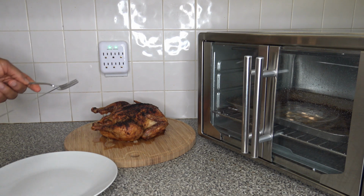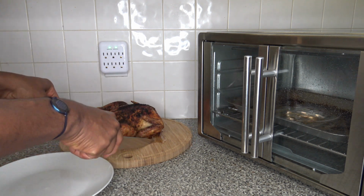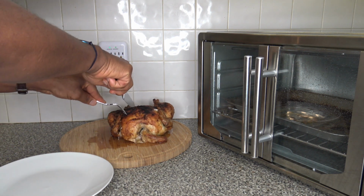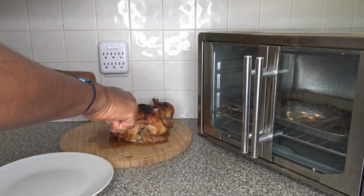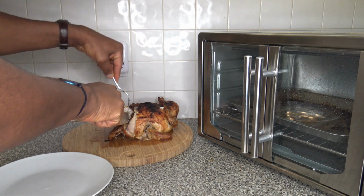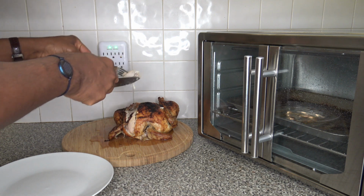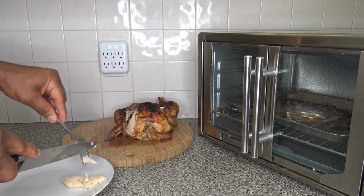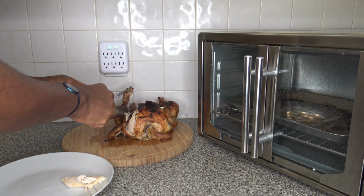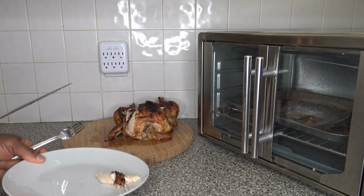All right, so gave things about 10 minutes to reabsorb juices. So I'm just going to spin it around here so I can cut into it, into this breast meat. You see that crisp on the skin there. Getting some meat off of here. Seems really juicy. So let me get some of this skin here. Check that out a little bit too. Oops, don't want to get it all. But that's cool. Alright, so with this we'll do a taste test.